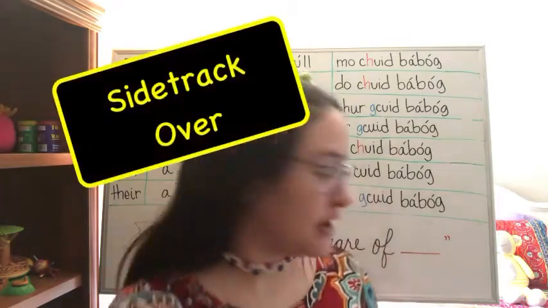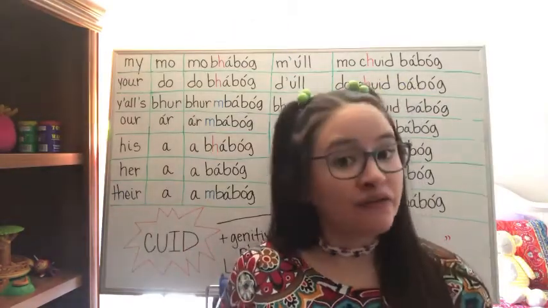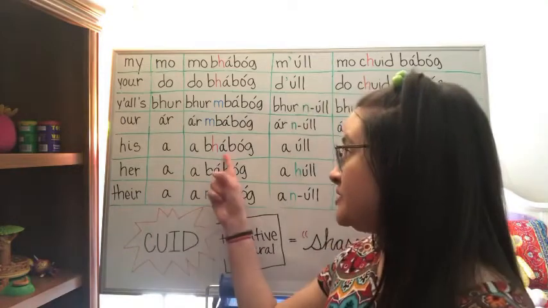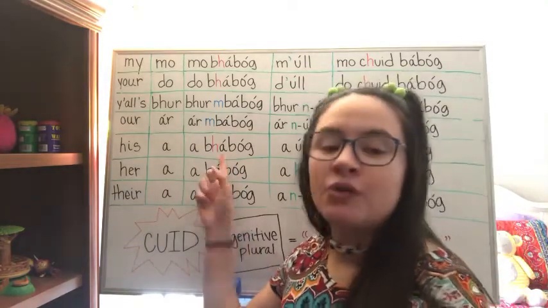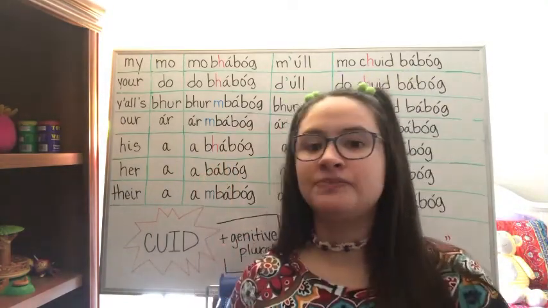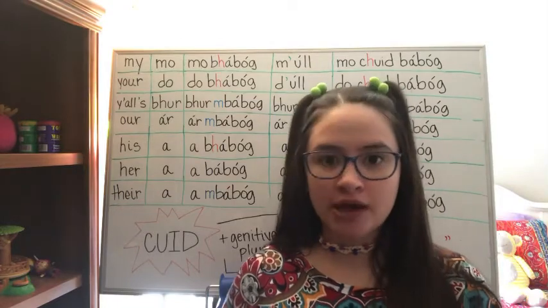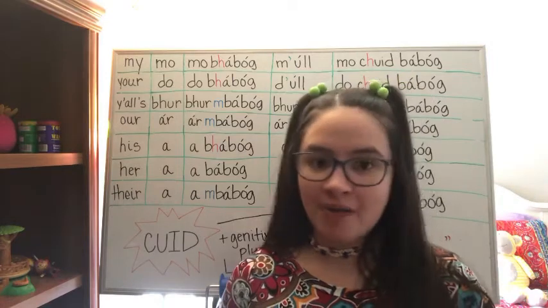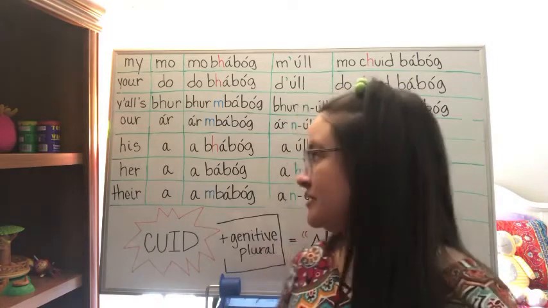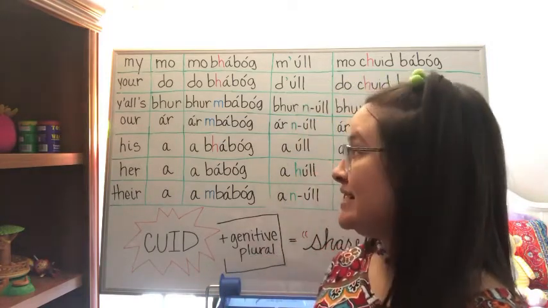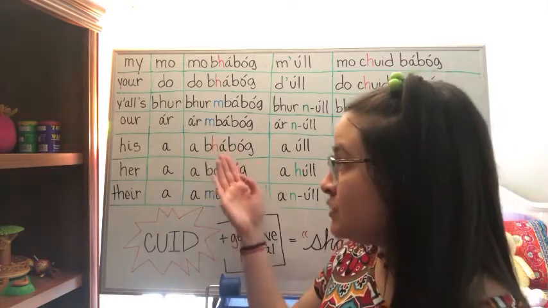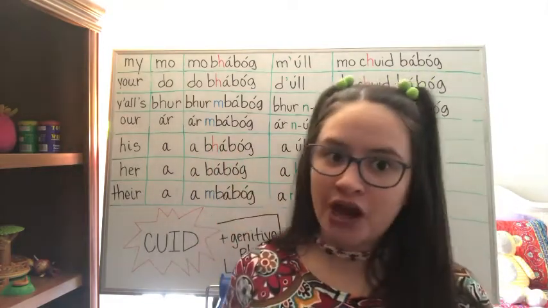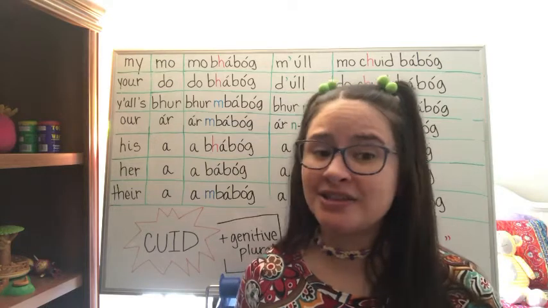Let's move on. So, if the case is that this noun does start with one of those tricky letters, for example, the word for book is leabhar. It starts with an L. L cannot be lenited and it can't be eclipsed. So, how can we tell if we're talking about his book, her book, or their book? Well, the truth is, in this case, you can't tell.